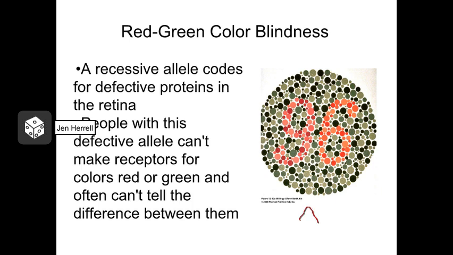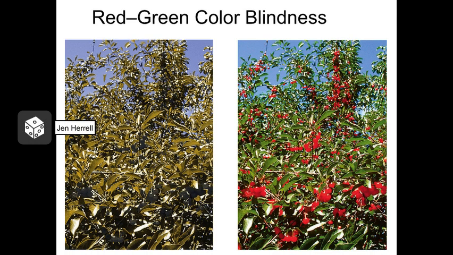This is a very common test for colorblindness known as an Ishihara test. This image is made of a bunch of little circles, each containing a different shade of green or red. If you have normal color vision, a number should pop out at you — I believe the number for this one is 96. If you do not have normal color vision, that number may be hard to make out, or you may see a different number altogether. The second image demonstrates what it might be like to have red-green colorblindness — for someone with this condition, the flowers don't pop out and it's difficult to distinguish between red and green hues.